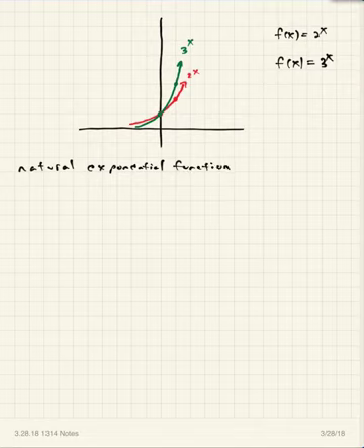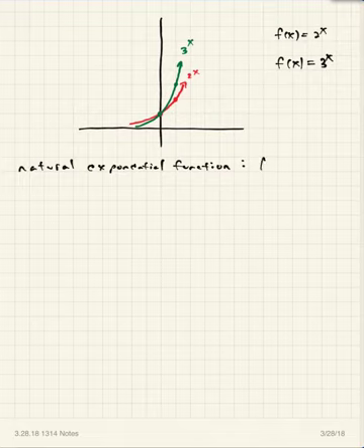And the base for this exponential function is, believe it or not, an irrational number. In other words, its decimal goes on forever and never repeats, it never ends. It's crazy. You have these nice exponential functions like 2 to the x and 3 to the x, where the base is a really nice number. 2, 3, very simple whole numbers. But the most important exponential function, the one that occurs most often in applications, is one where the base is not even a number you can write as a fraction, where its decimal just goes on forever.